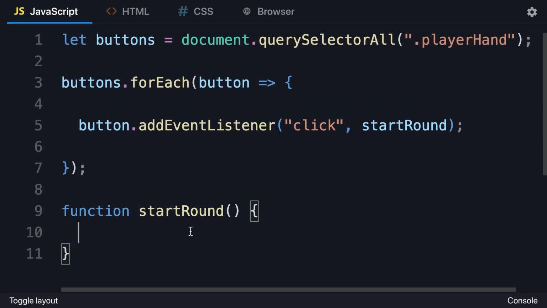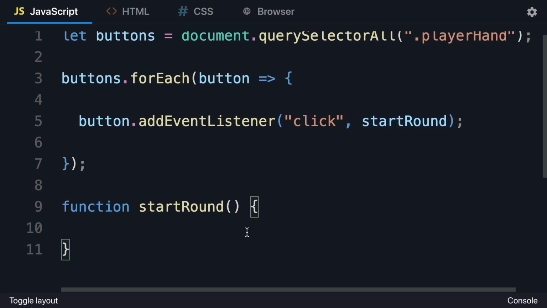Functions are extremely commonly used in almost all programming languages because they perform tasks. You can separate tasks into functions, such as starting a round. So this means every time the button is clicked, we are going to call the startRound function to perform some action.